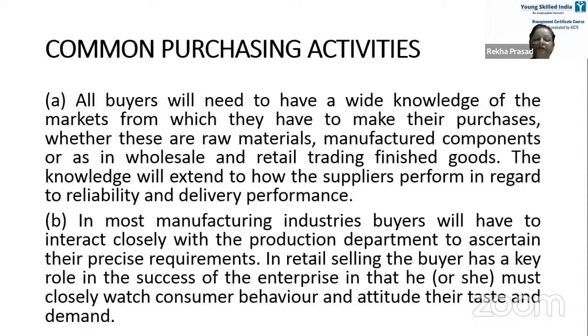They have to be closely attached to what the consumer wants, what features they want. Accordingly, the things should be produced, and accordingly the raw material or the unfinished goods will be bought. So it is something which moves in a cycle and it is integrated. All the departments are geared towards fulfilling the objective of the organization. In most manufacturing industries, buyers will have to interact closely with the production department to ascertain their precise requirements.